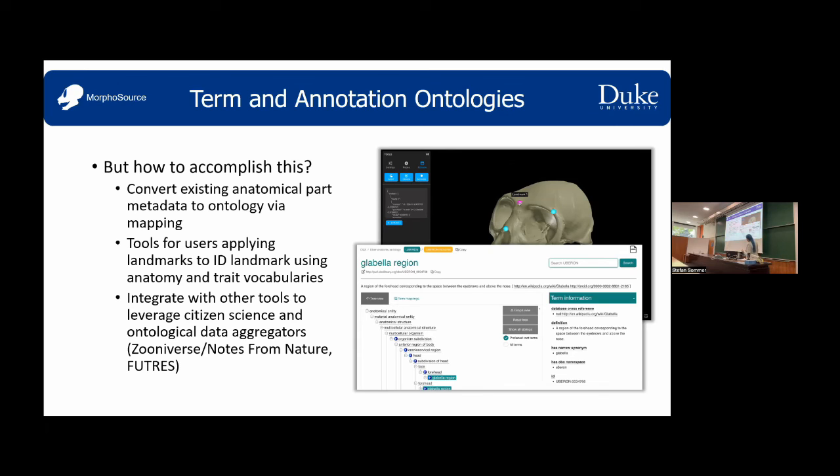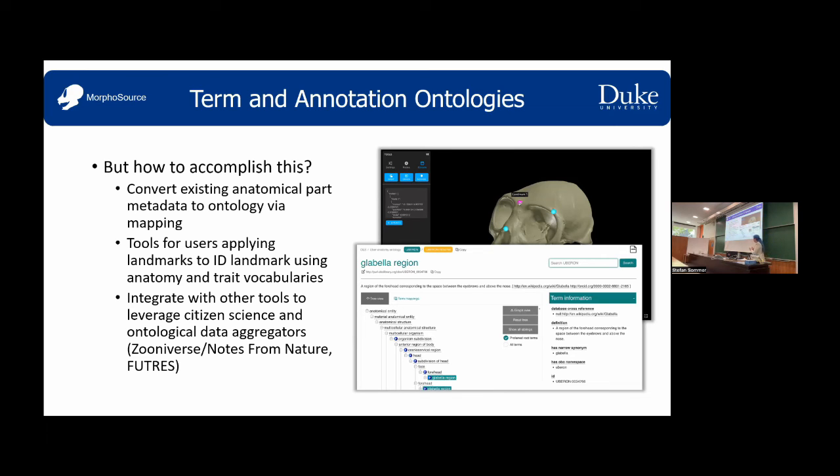But we could also be integrating with other tools to leverage citizen science and ontology aggregators. There are some tools, Zooniverse and Notes from Nature, that allow scientists to create tasks for citizen scientists to classify, like, here are two images, which of these is more likely to be this organism.